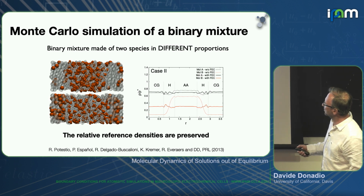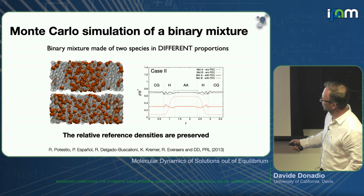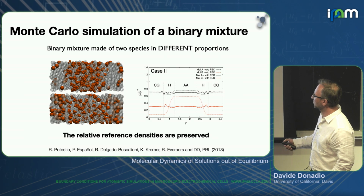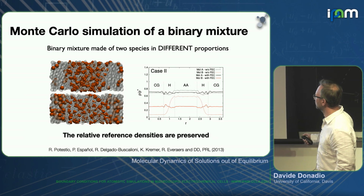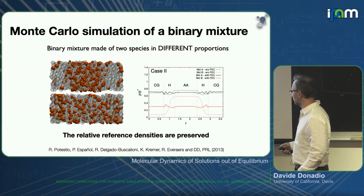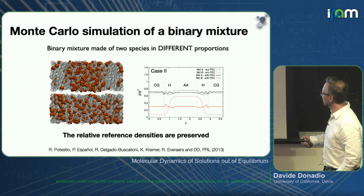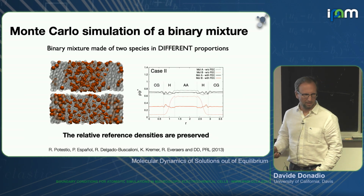This is a representation of the system. The high resolution region is the central part, and the low resolution region is these two parts here. Without the compensation terms, you get an accumulation of the orange particles in the center. When you switch on the free energy compensation, you manage to have the same density with some wiggles in the hybrid region. You can get rid of them with the newer adaptive or self-consistent scheme, but it doesn't really matter so much. And you have the desired relative concentration all across.